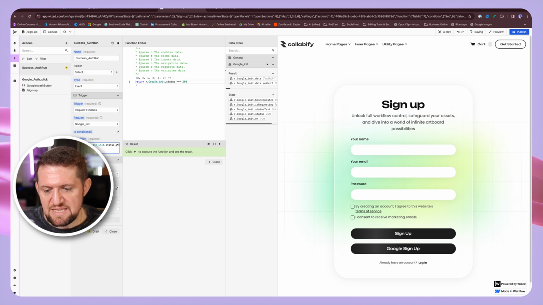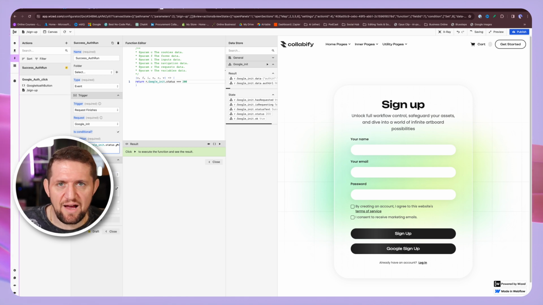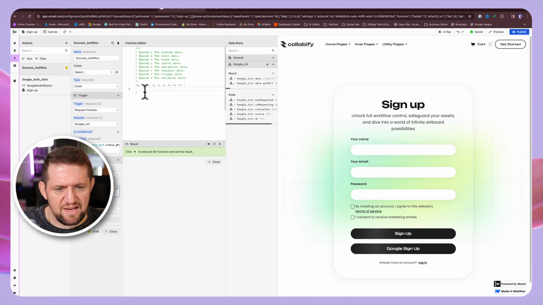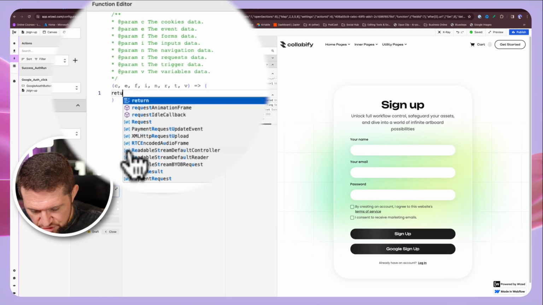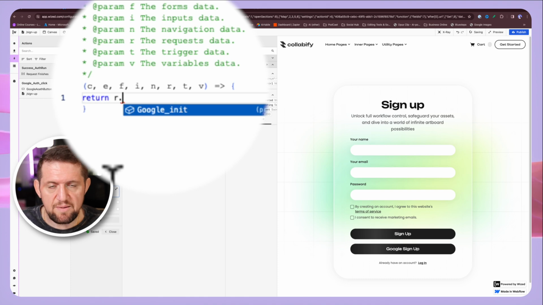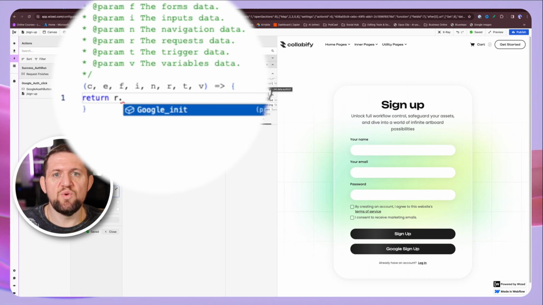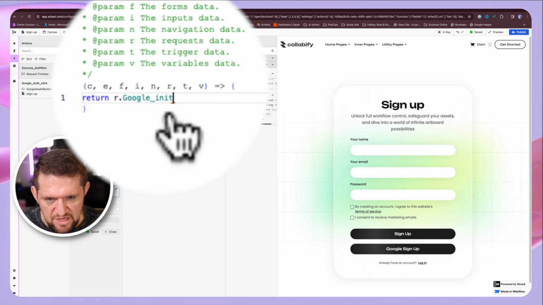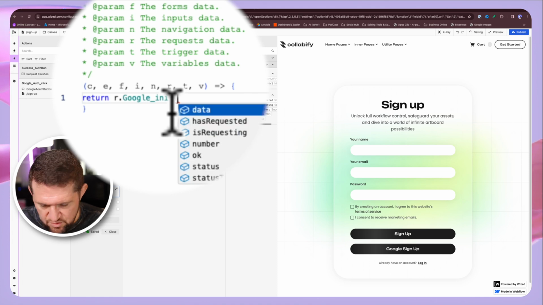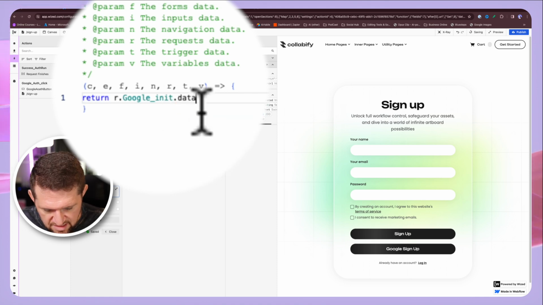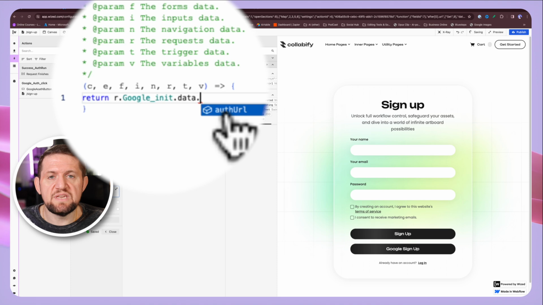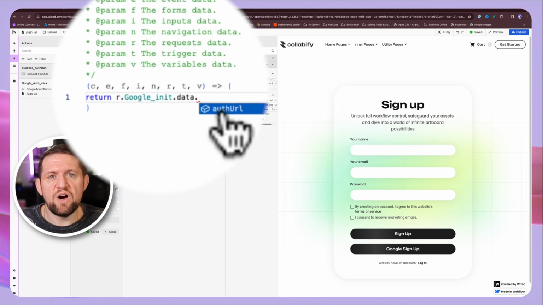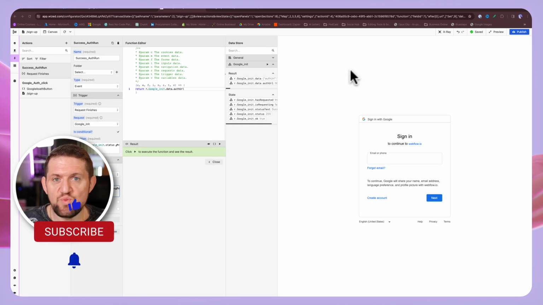The action is navigate to. We want to go to the URI link, right? We click on the URL and this is the same. You just put return r dot. Remember, in the status here, we got the URL. So we want to make it automatic, so later on, if we change it from Google, it's happening automatically here. So we select Google Init and we select dot. Then we have data, right? Select data and then select dot. And we have authentication URL, which is our URI link. And that is done. We are done.